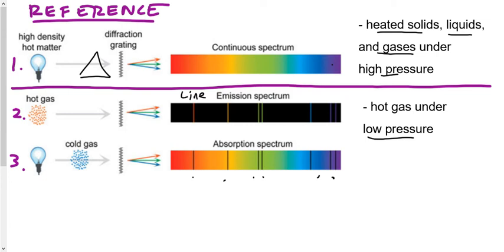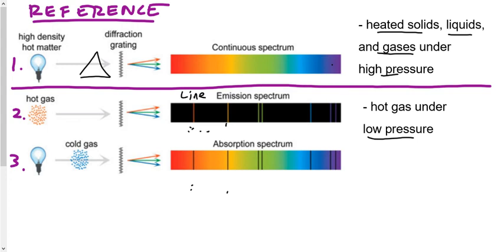The cold gas. The cold gas absorbed photons, causing electrons to jump to higher levels. Remember we said a few minutes ago, electrons can fall and they give off EMR. Electrons can jump and they absorb energy, usually in the form of EMR. These black lines correspond to the missing photons, the photons that were taken away by the cold gas. Now, Caitlin also noticed that those photons, or those lines, are in the exact same positions and therefore the exact same frequency and wavelength as the lines produced in the emission spectrum.